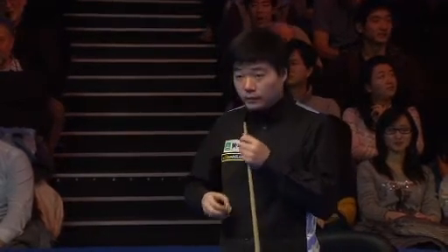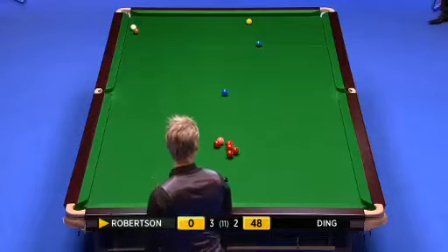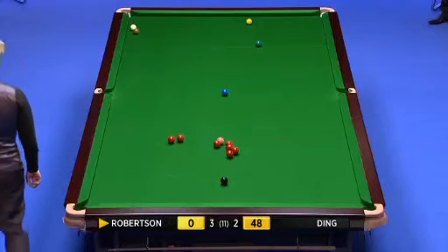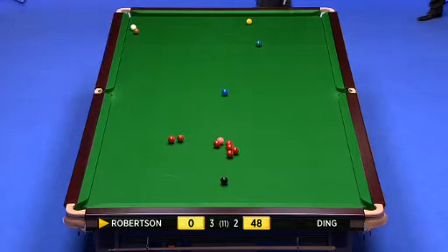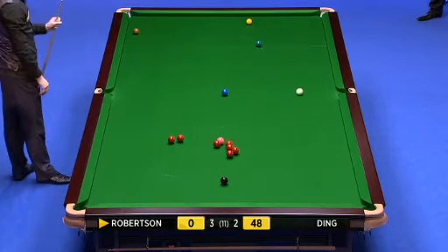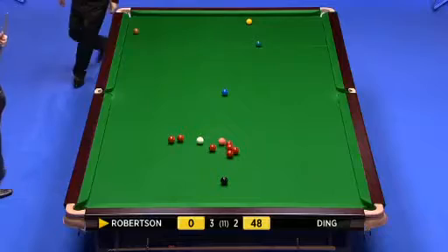Very tough to escape from this. He was quite good at getting out of snookers, but he needs something special here to hit a red and get it safe. If he doesn't hit a red, we'll have a miss called, and a few points could go straight there. I always feel that the more difficult the snooker, when you're hitting the cushion almost immediately, it's hard to judge off the first cushion. Got to avoid the middle pocket — that's a bit wide. Is he hitting the pink? Foul — he has. And if he's not left anything on, I'm certain Ding will have it replaced. You can't blame him for that — this is a tough shot.